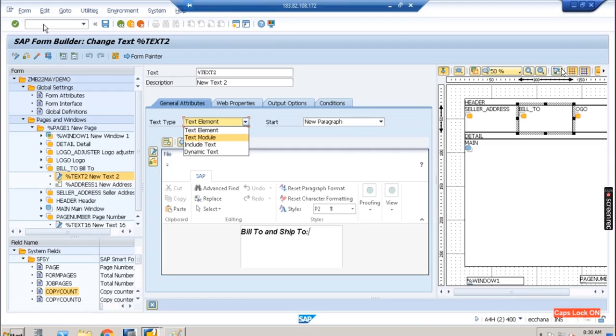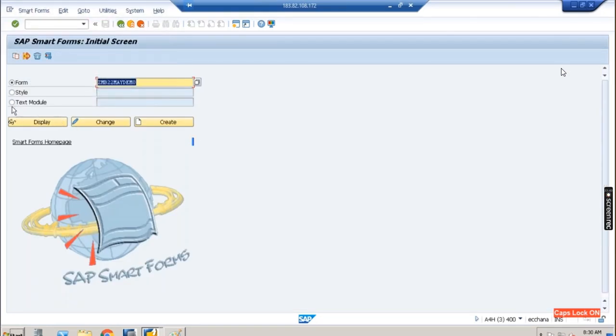So I'm going to copy this particular option over here. Text module, I open. You can open the text module in the smart forms transaction only. Go to the smart form transaction, and here the last option is the text module.